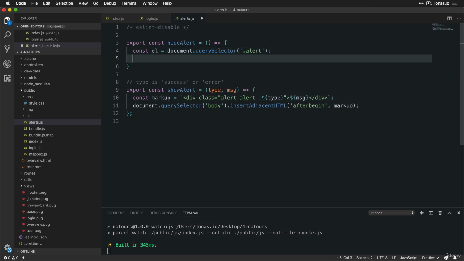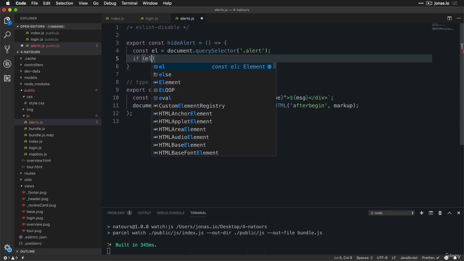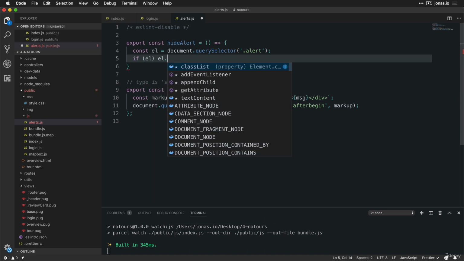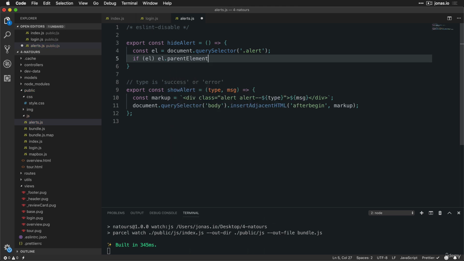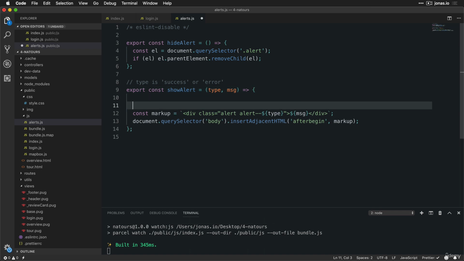And then we need to use a JavaScript trick where we need to move one level up to the parent element and then from there remove a child element. So if there is an element, then element.parentElement.removeChild, and then the element. Okay. So again, that should just be basic JavaScript or basic DOM manipulation. And so since this is a Node course, I'm not going to go deep into that.